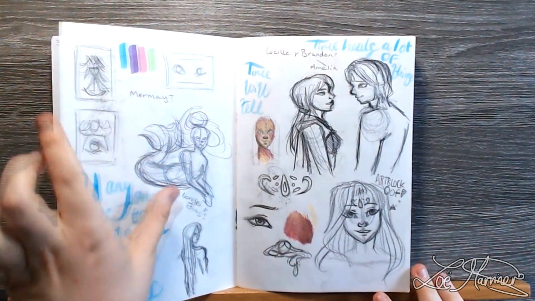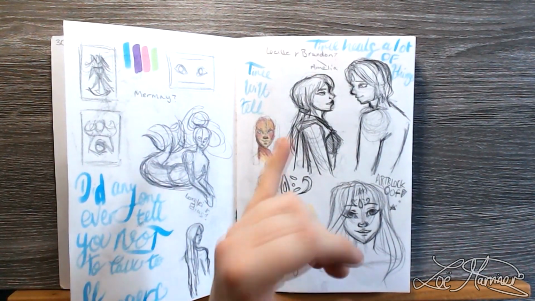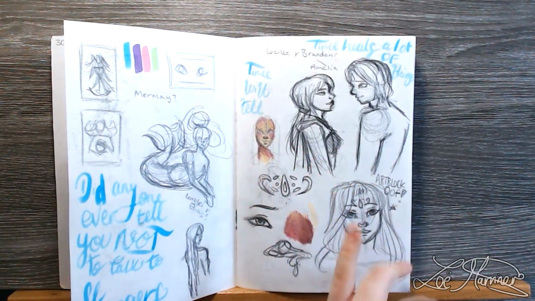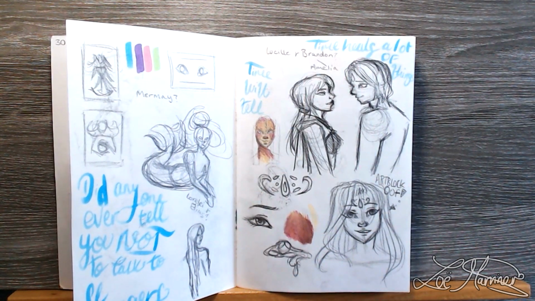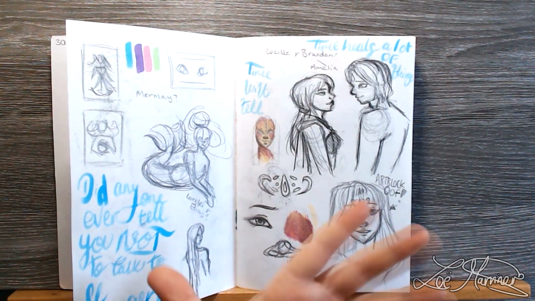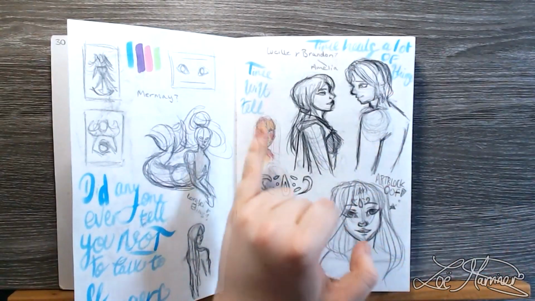I originally thought about Mermaid. That could work. There was also a lot of Lucille and Brandon in this as well. I was trying to think of ways to include Lucille and Brandon because I was obsessed with drawing them in that moment of bringing them together, that I was trying to come up with something related to a quote that I could put in as a piece of words of wisdom for the scrawler box theme. And it says, time heals a lot of things, time will tell.